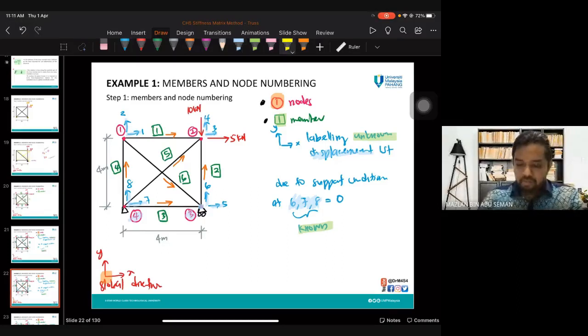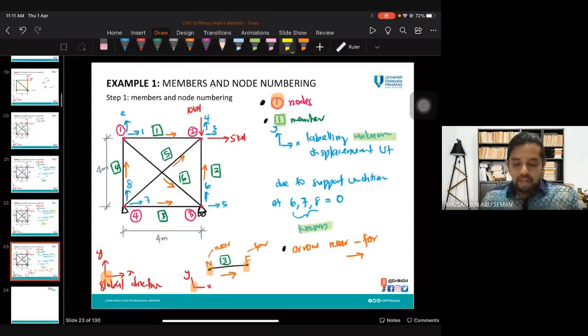All right. So this one you have to follow. You start with unknown first, this, then known. Then we start to draw our arrow line near to far. So near to far direction. So this is our global direction. So which point is near to our global direction? So this one is near to our point. So here is near, this is far. So this one is our near far direction.